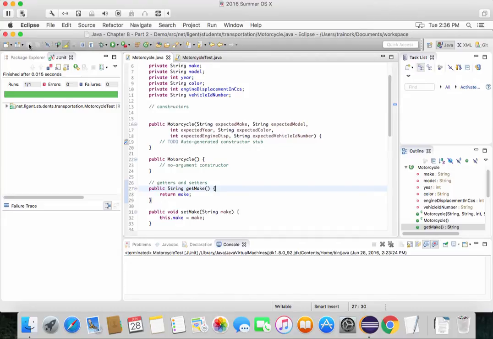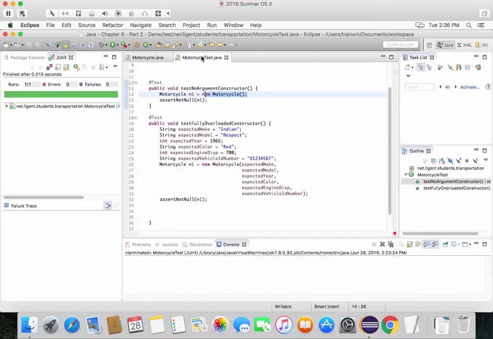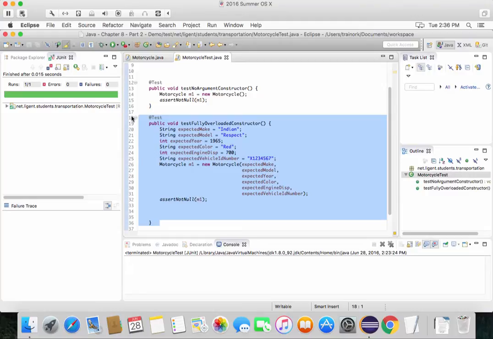So now if I go back to MotorcycleTest, it's not broken now. So as long as I'm here, I'm going to take this second test and comment it out, and I'm going to go back and make sure that the first one works. And of course, the way you comment these things out, if you're on a Windows machine, you do it with Control-/, and on Mac, like I'm on, you do it with Command-/. Okay?